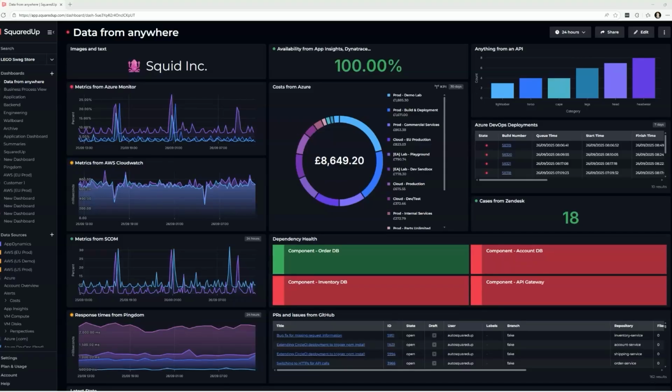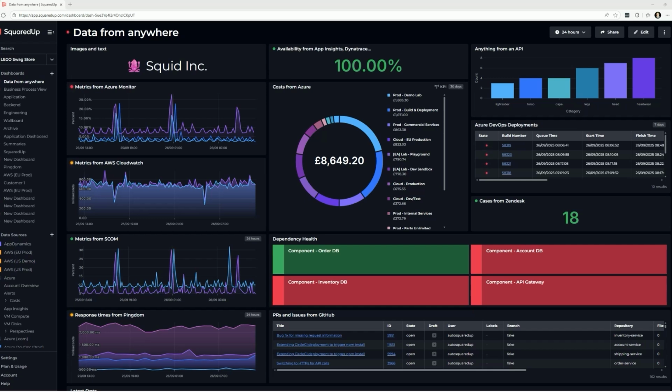A large part of our customer base has been using SCOM and SquaredUp Dashboard Server for a long time to bring together visualizations from across on-premises data sources. SquaredUp Cloud can sit on top of Dashboard Server, but it can also thrive on its own for customers that don't have SCOM. These customers want to be able to connect to data sources and surface data and slice and dice that data regardless of where that data resides.